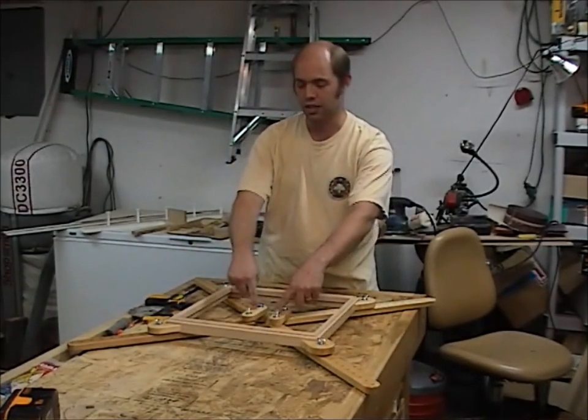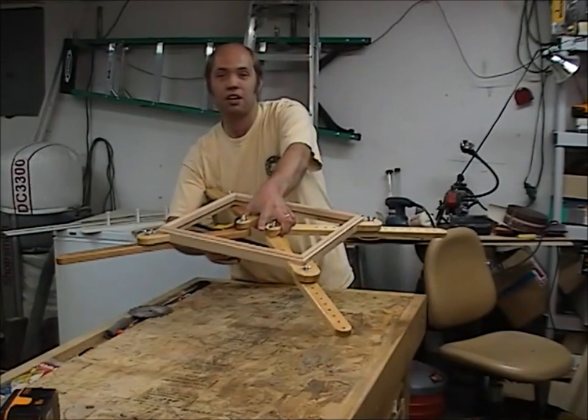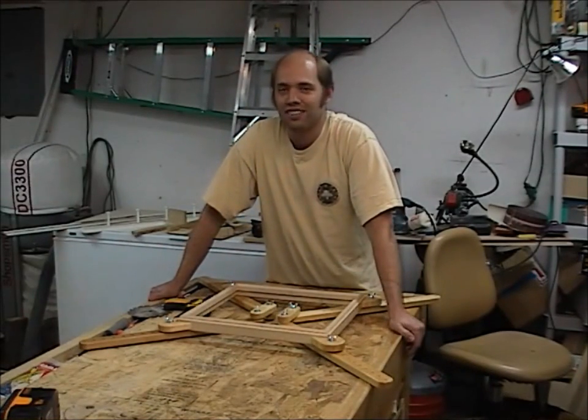All you have to do, take these pieces in the middle, put them on the bottom, and then from the bottom, attach your clamp. That way you don't even have to take the glass or the picture or anything out. This is really easy to make. If you want to see how I built it, stay tuned.